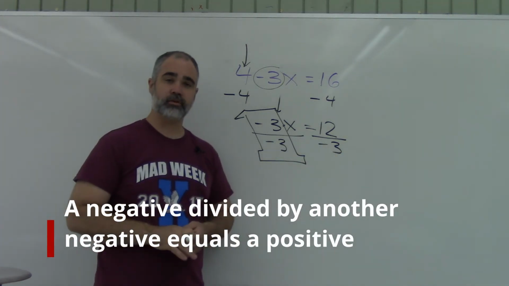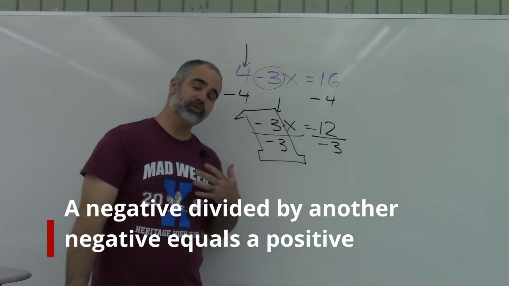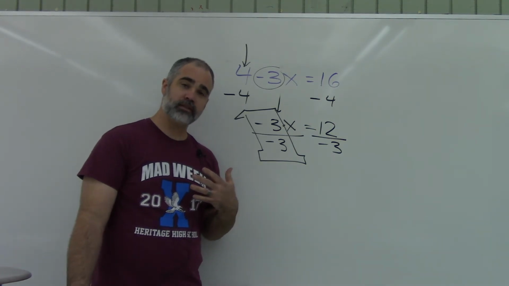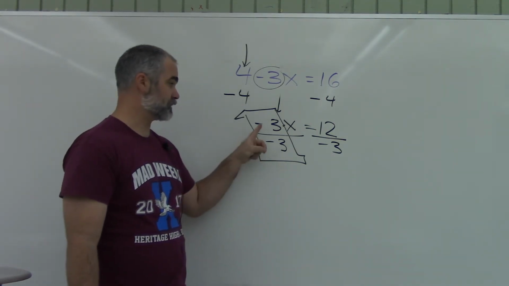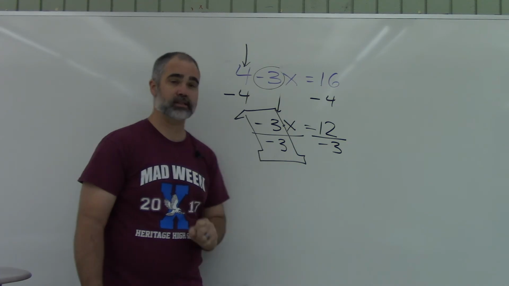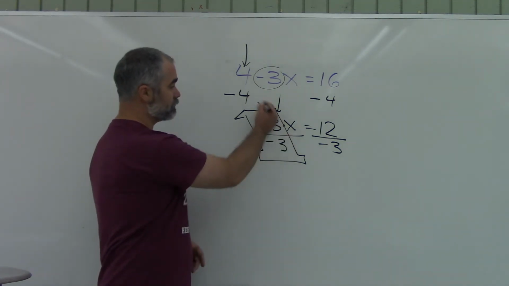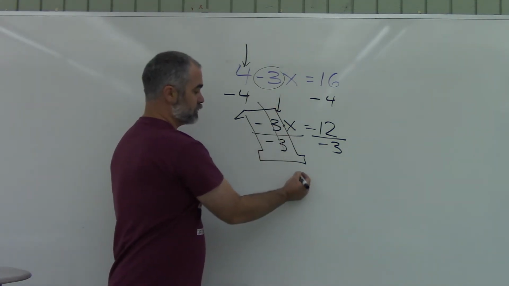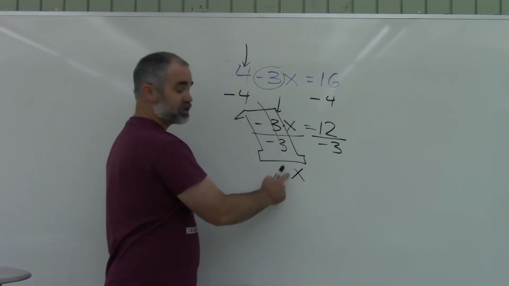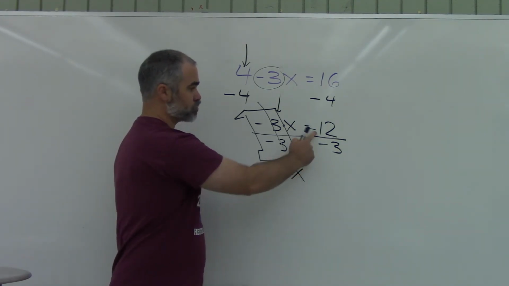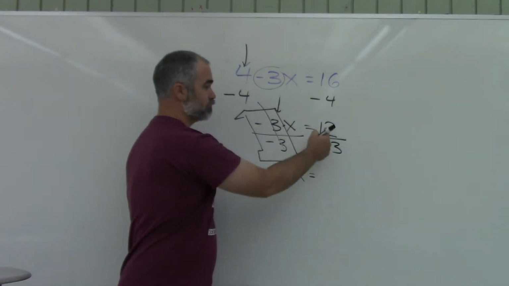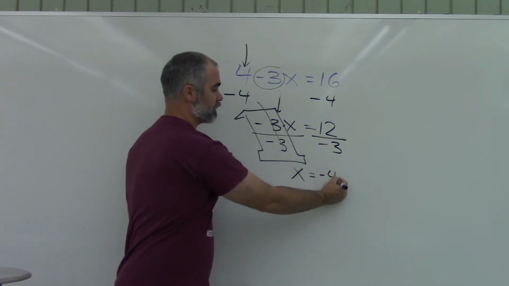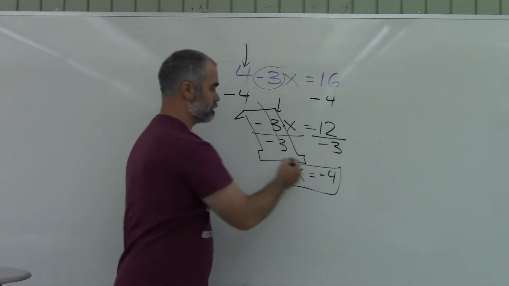If you're struggling with your negatives, the rules for multiplying negatives and positives are the same as dividing negatives and positives. So a negative divided by negative is a positive. Okay, again, that cancels out because it makes a 1, which leaves me with 1x, but that's a ninja 1, so I don't need to write it. 12 divided by negative 3, positive divided by negative is a negative. So I'm left with negative 4.